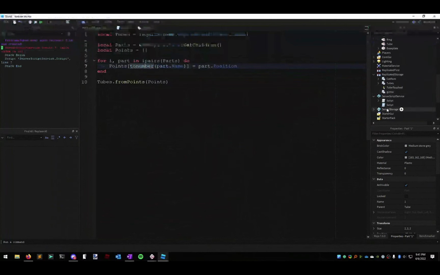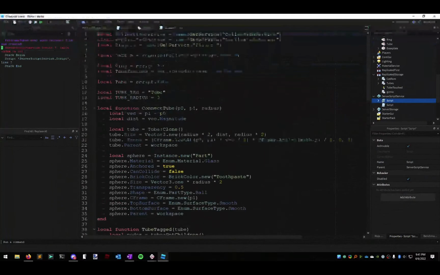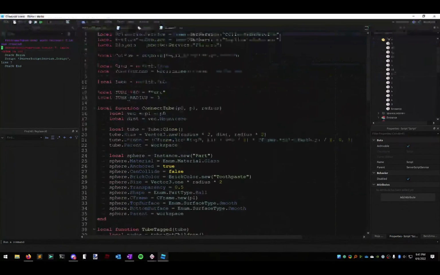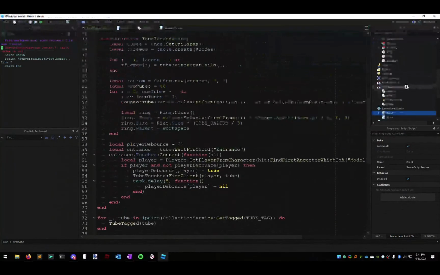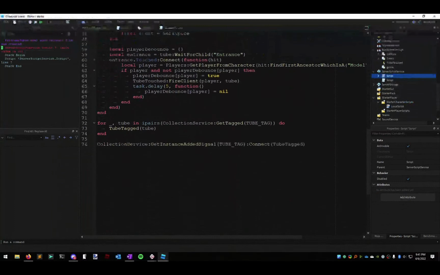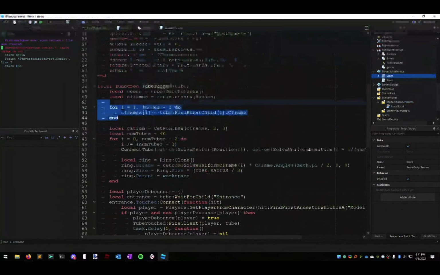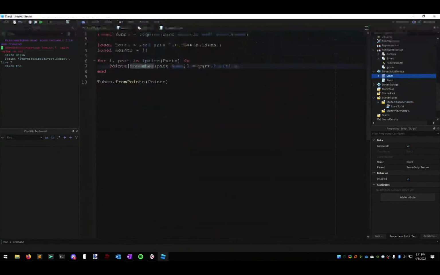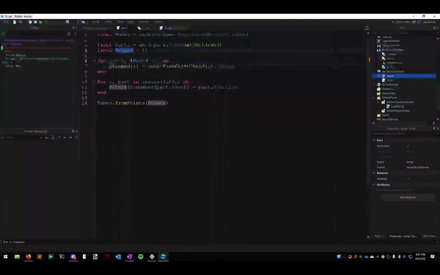I should just copy and paste the code that we wrote last time. Is it entrance? Oh, that's right. Yeah, entrance is screwing it up. I can't remember how we did that. Tube tagged. Oh, here it is. Tube.